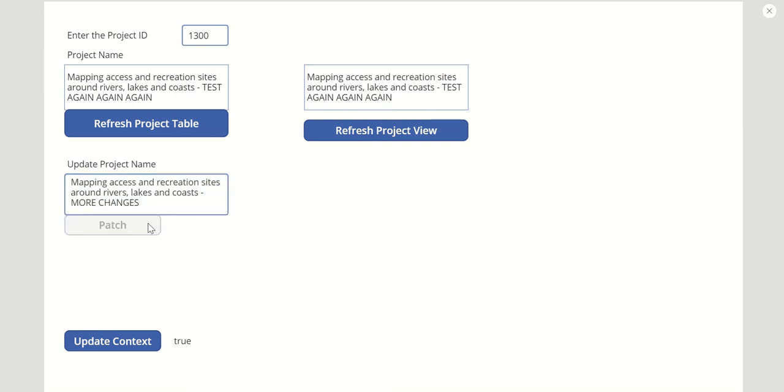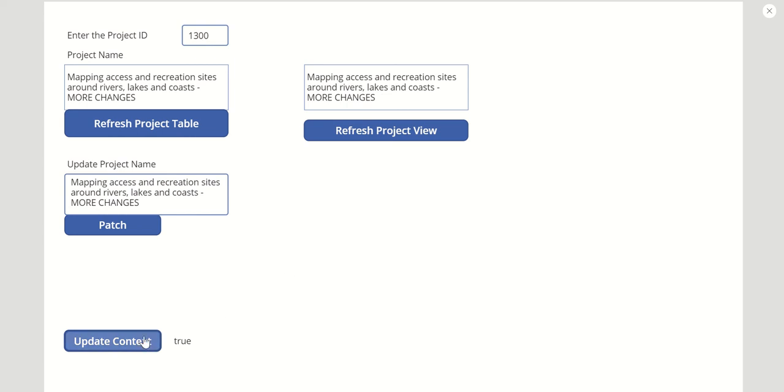and I can patch that. And now when I want to get this to recalculate, I don't have to do a refresh. I don't have to change that parameter. I can just use this. Boom, and it's changed. Awesome. So that is how we can get things to recalculate without having to do a refresh.